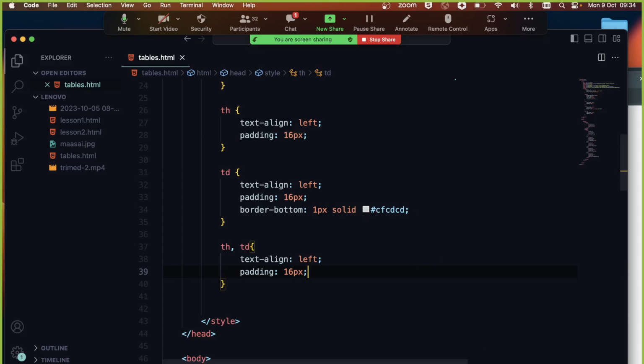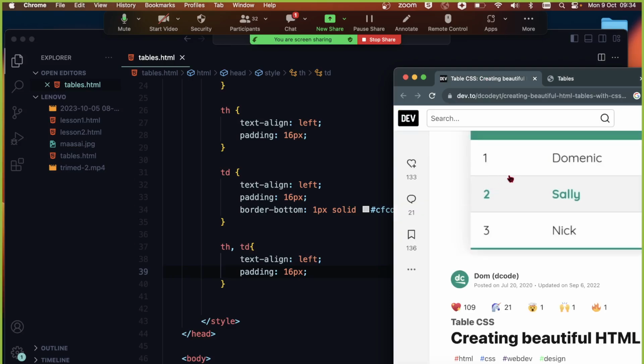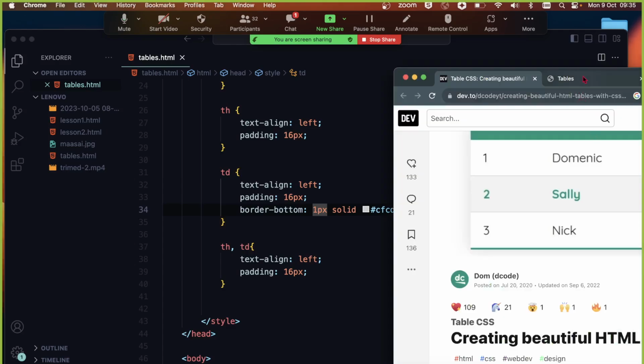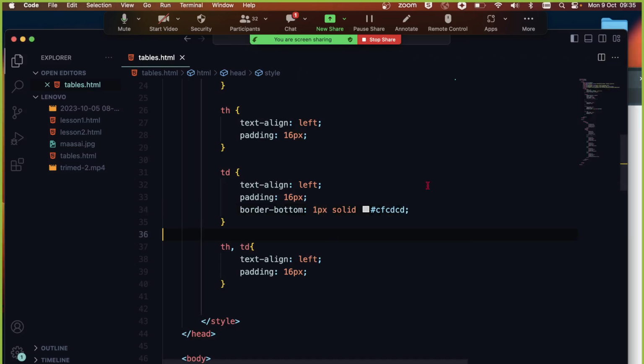So you select your color, and I prefer that lighter version of gray. You can see it there. So slowly, slowly we're getting there. You can see these lines here, though I think theirs are a little bit thicker. If you want it thicker, you can change this thickness here, 1 pixel. Maybe you do 2 pixels. It's perfectly okay. It doesn't have to be 1 pixel, but if you just want one fine line, you can use 1 pixel.